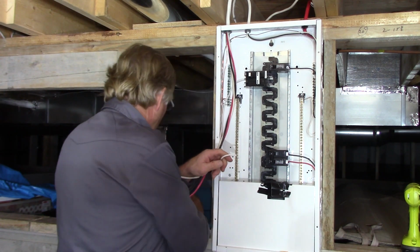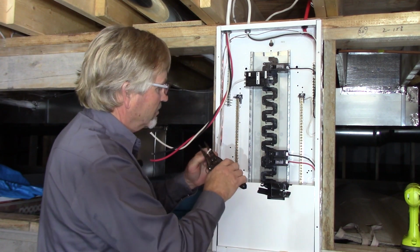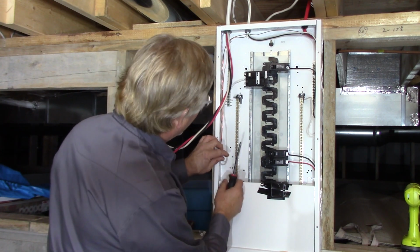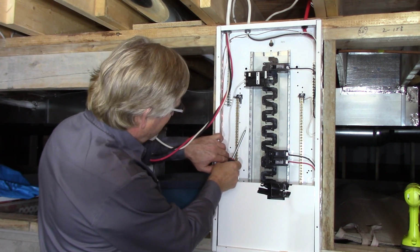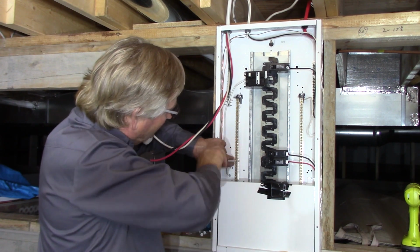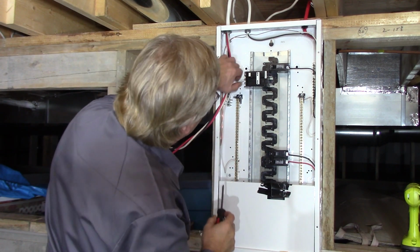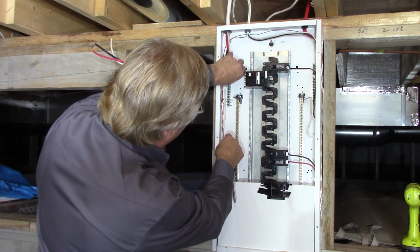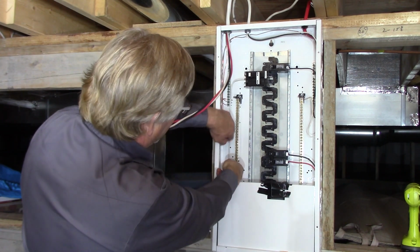So strip that. This is a little lighter gauge, this neutral from the breaker, so I can use my stripper for that. It's a 10 gauge. And we'll bring it down nice and neat to the neutral bus. Right about there should work. As would any of these terminals. And again, try to make that nice and neat. 90-degree bends and everything. That looks pretty good.